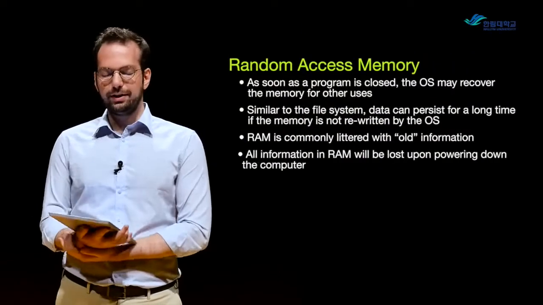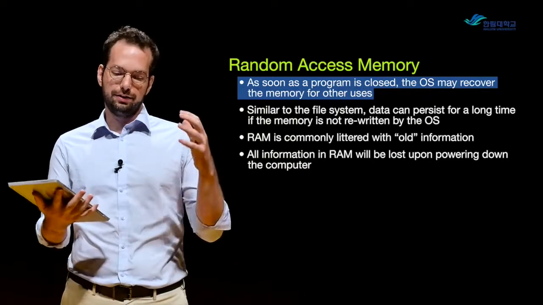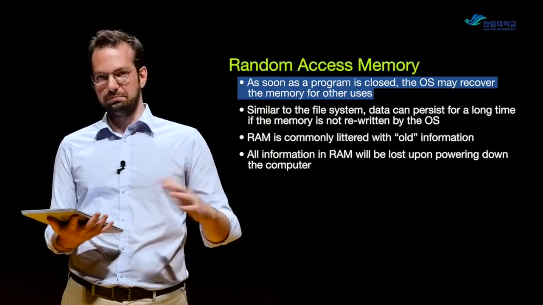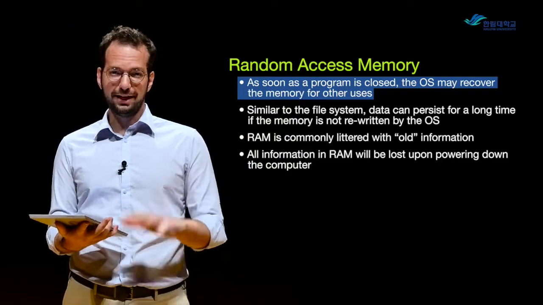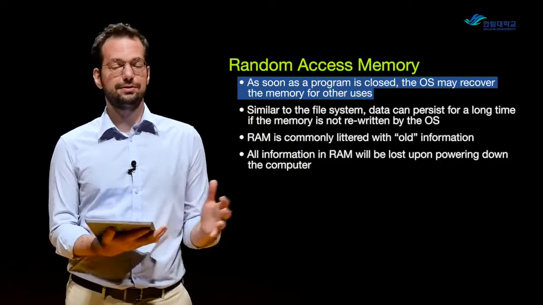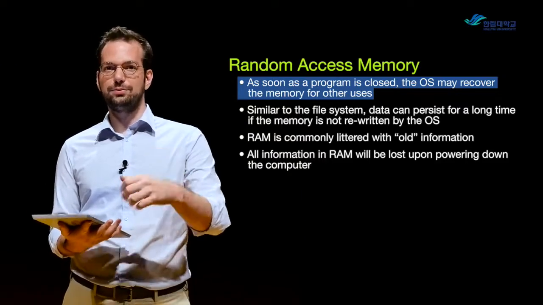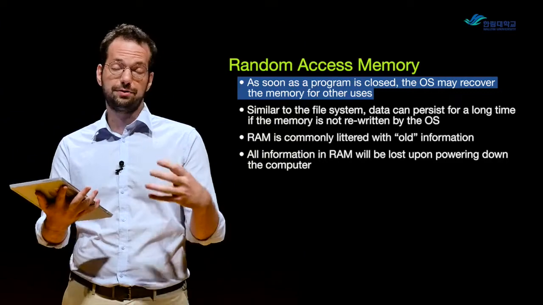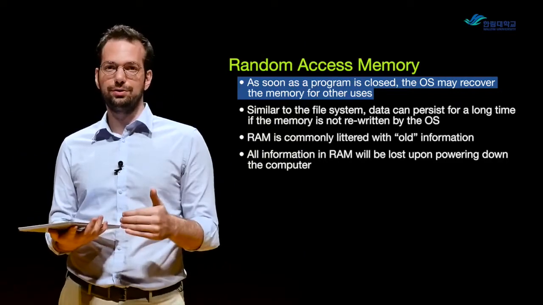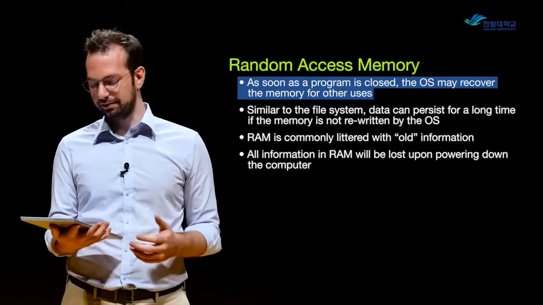Random access memory works a lot like the hard drive, where we write a file to the hard drive and it's a little bit slow, but we can still save data. And whenever we shut the computer down, data on the hard drive is still saved. But with RAM, we write data to RAM just to be able to work with it, because it's very fast. Whenever we shut the computer down, everything that's in RAM is removed or cleaned out or deleted, basically.